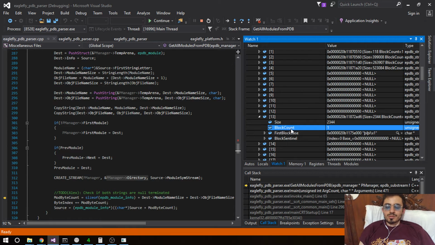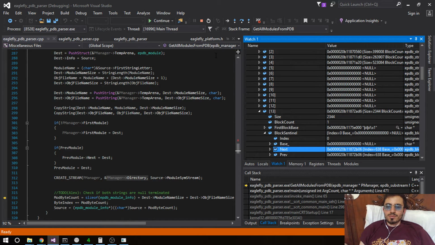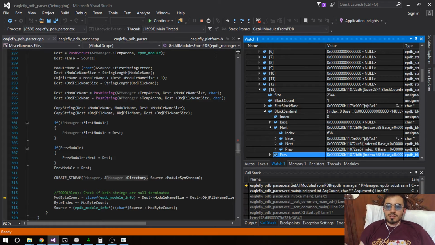Its size is bigger than just that, so it probably has more data than just that. But it probably makes sense that it's just a certain kind of data. We have a first block base, it's there, and the sentinel is something, next is something.